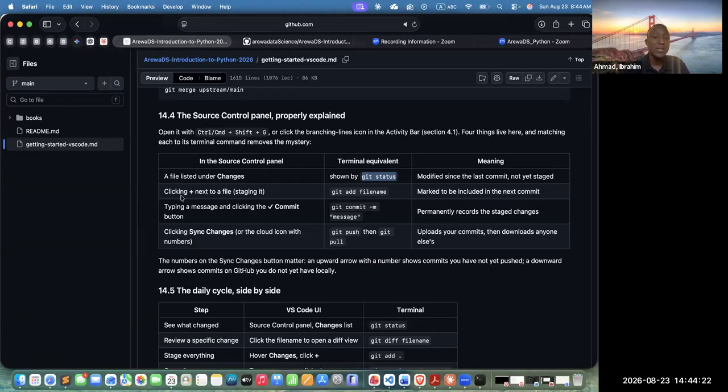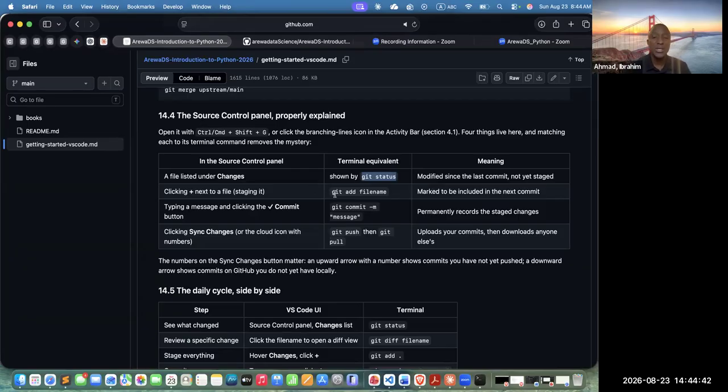So when you click the plus next to a file, it means you want to stage it. What is staging? It means you want to make it ready to push, the files with changes that you want to push to your repository.